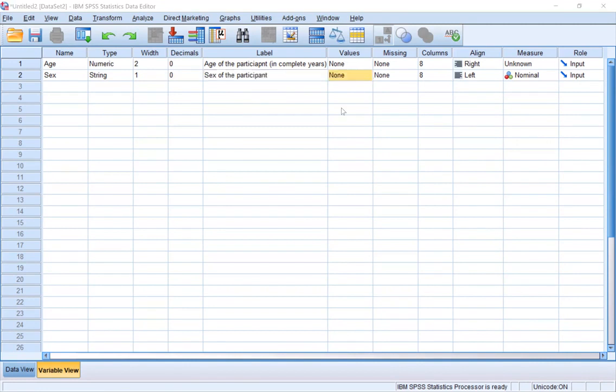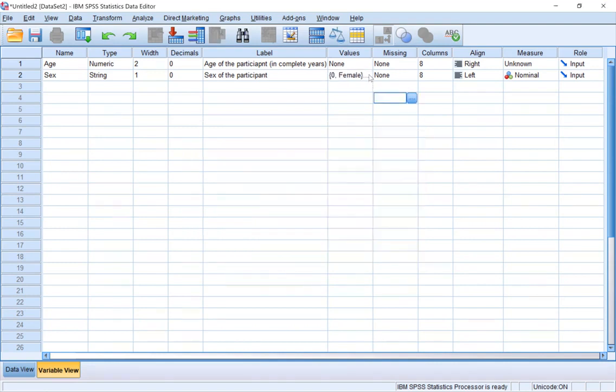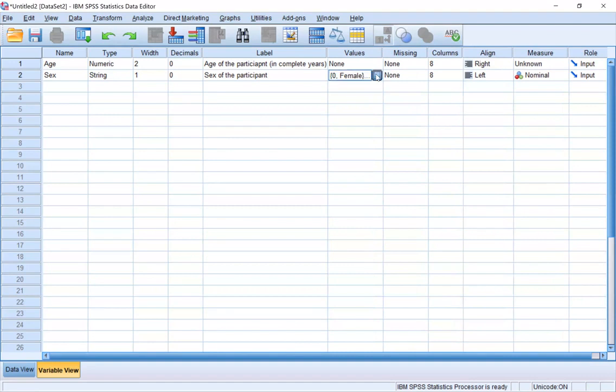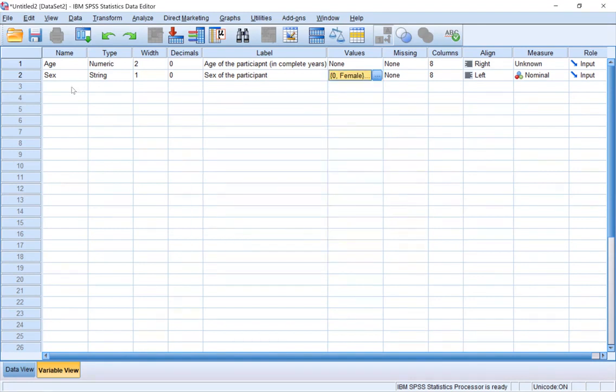And values, we need values for this because it's a categorical variable. So now we started our coding. Our option is either we can give it a 0 for female and 1 for male. So if you want to see the details of the code, you can click through the 3 dots next to the box, and you can see what the codes are. So I can either code it as 0 and 1, or if later I want to code it as 1 and 2, I can change it into 1 and 2. So this is how we code a categorical variable.